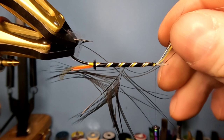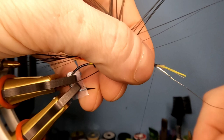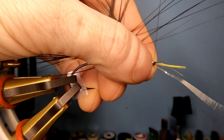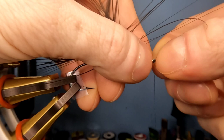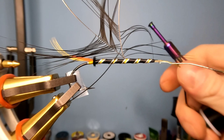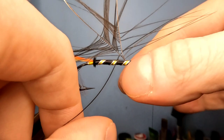Let's see where I'm tied off at. This is not adequate. If you space out, you're tying them off. As far as where you tie them off, you should still be able to have a decent small head. Oh boy, using hackle fibers.